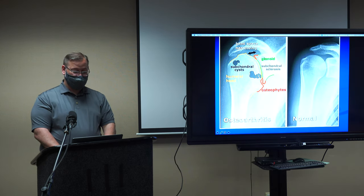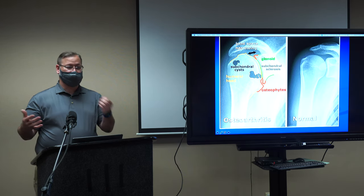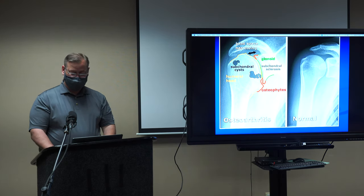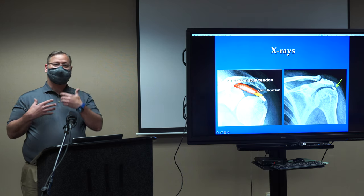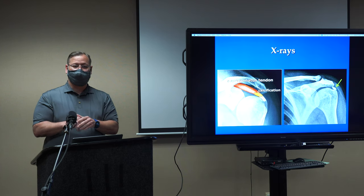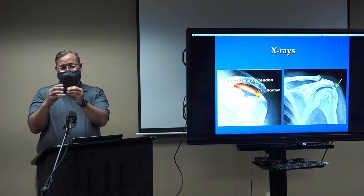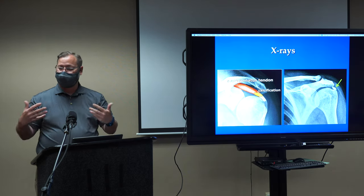Sometimes people have arthritis with big bone spurs and cysts in the humeral head — contrast that with a normal shoulder. That's probably arthritis, not rotator cuff. X-rays are most helpful when patients don't have a normal-looking x-ray. Sometimes when you look at an x-ray you might see calcium in the tendon. For reasons we don't fully understand, impingement can turn on calcium generators, causing calcific tendinitis — a very painful shoulder pathology. Patients come in barely able to move their shoulder, almost looking like they have an infection or a pinched nerve in their neck. The calcium causes an intense inflammatory response.